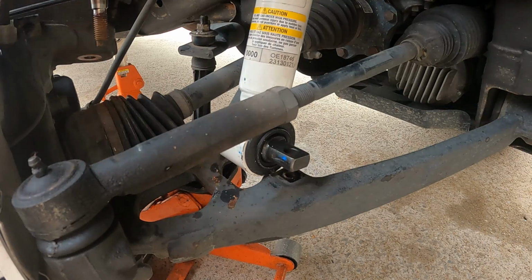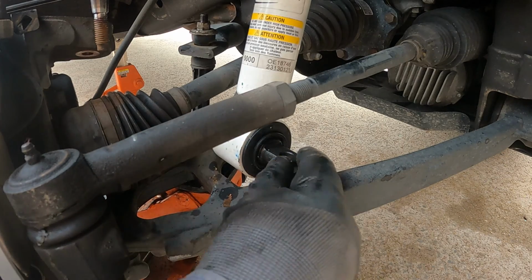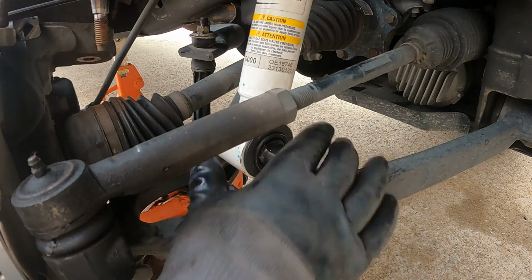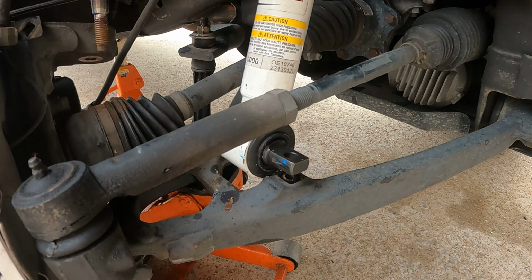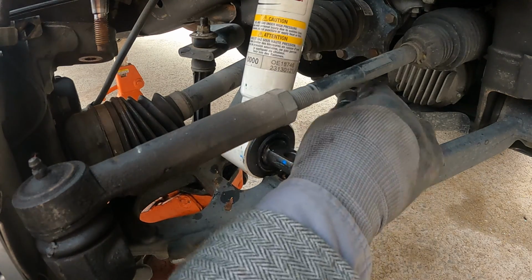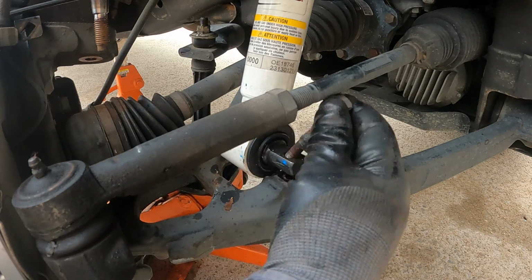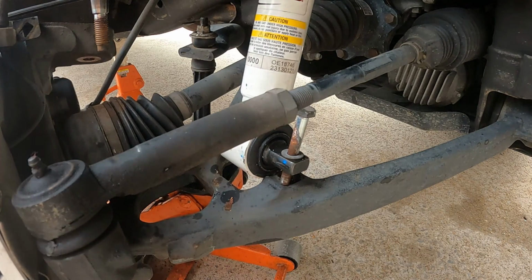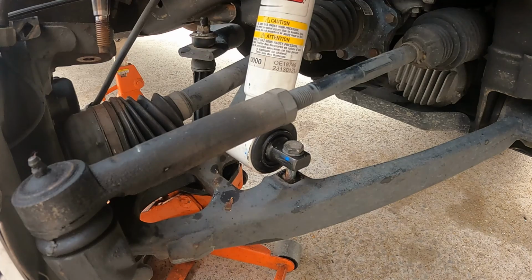I may have to loosen up the upper mount. No, it was just stuck on the shock. Okay, I see. I didn't need to really jack that up. As soon as I jacked it up, it kind of wedged itself. Get a pry bar up top, kind of move things around, get that one set.